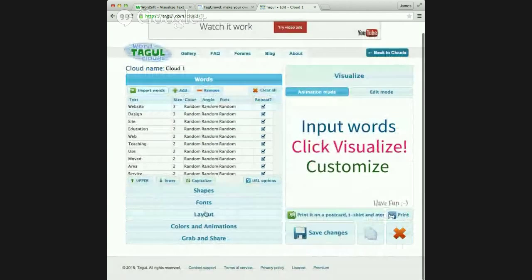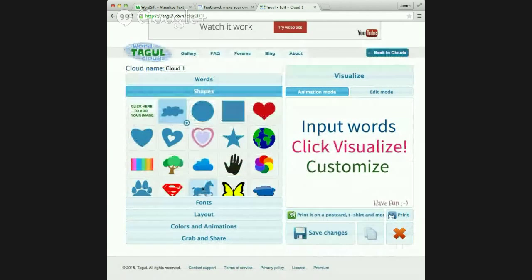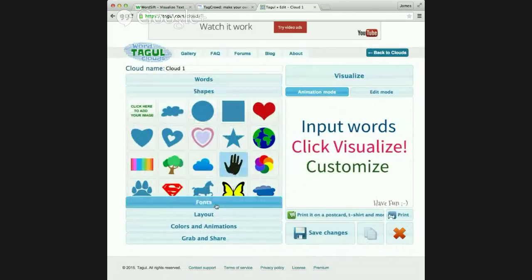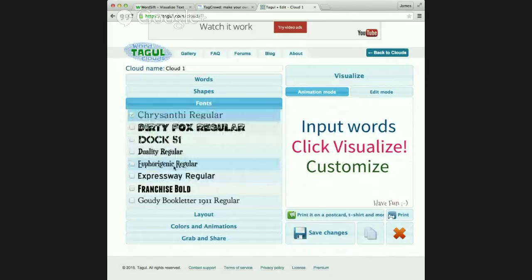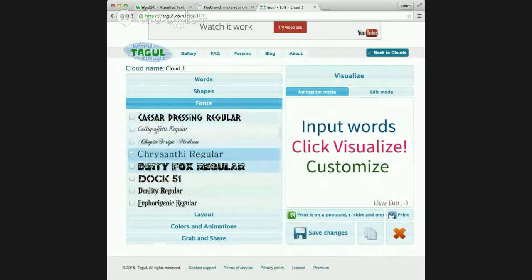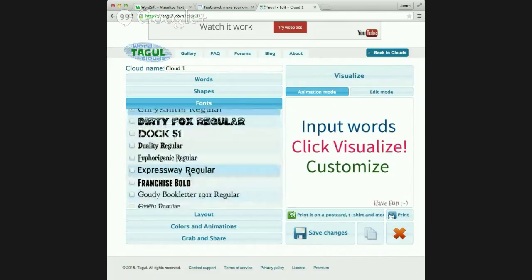With this one, you've got the option of pasting the words into a particular shape. So let's go with the hand. You can also choose particular font types. I find that some of the fancier fonts, such as the ones which have sort of calligraphy in them, are harder to read. So you're better off going with a reasonably straightforward and simple looking font, something that isn't too wavy. So let's go with that one.